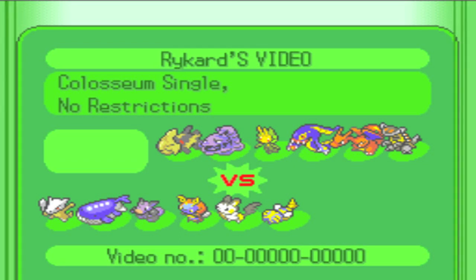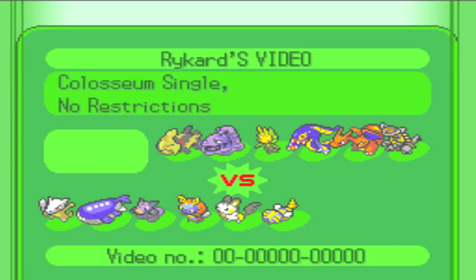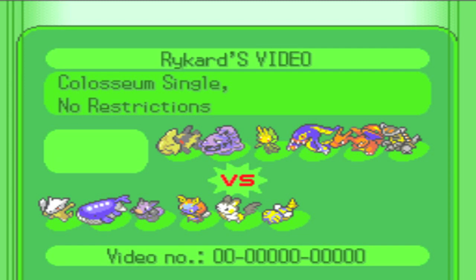Today's battle is a never-used match I had against an opponent by the name of Toivo8, and I'm using a team in this battle which is basically functioning around paralysis. It's something that I came up with recently, and I realized that I had a bunch of guys in my box that could actually do this really well and also work really well together as a whole.